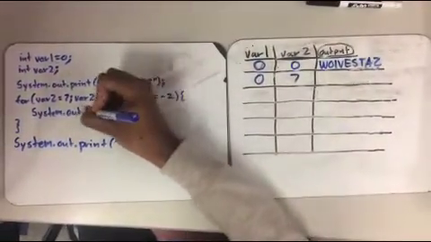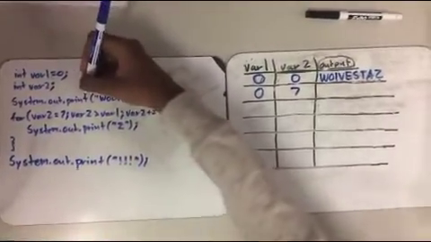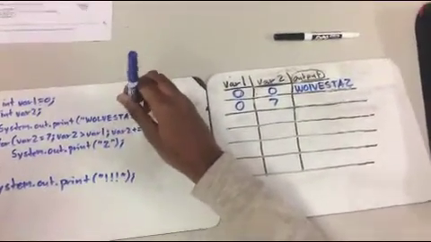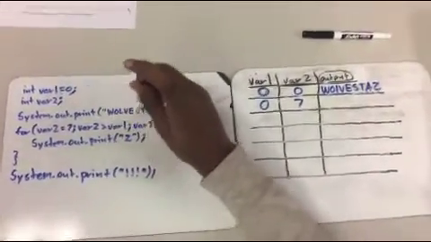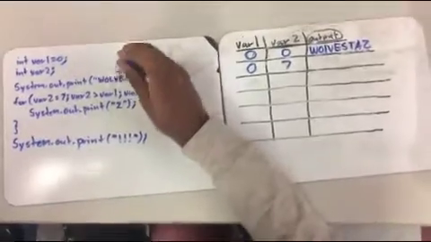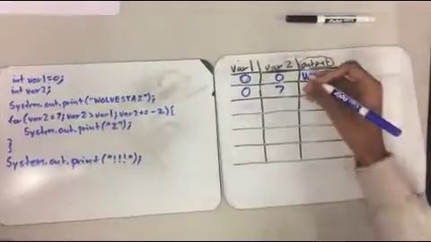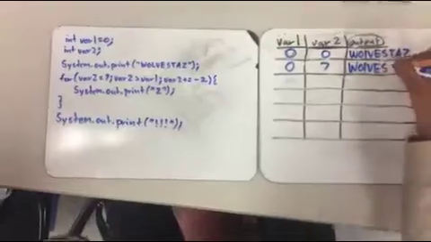So now you run this for loop, basically system.out.print z. Now the thing is, we used print instead of println. All print does is it prints whatever you have here, and then it just doesn't hit enter. So whatever I print next will be on the same line as this. So when it says system.out.print z, this z is going to be on the same line as this and with no spaces because I didn't include any. So the new output is just going to be wolfstas with an extra z at the end. So we write this out to make sure we're keeping track of it.